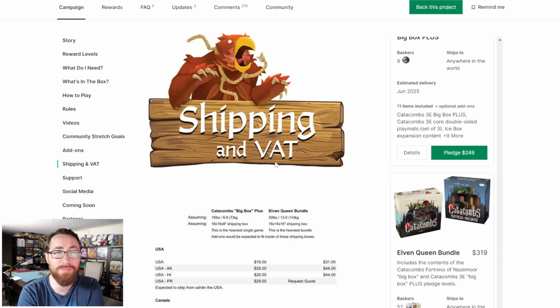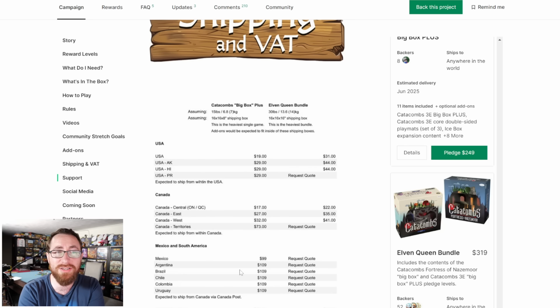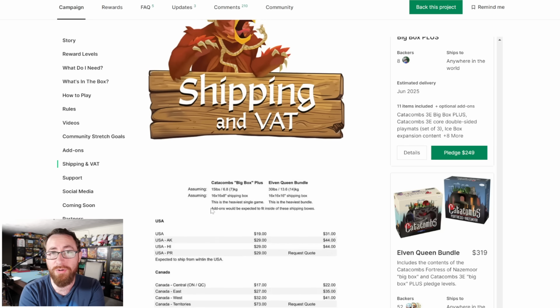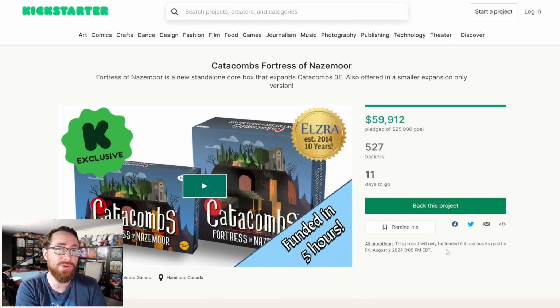I'm not going to really go through it because shipping is like this whole spreadsheet of everything going on here. Just a lot to process and look at because, well, there's a lot going on over here. As far as should you back or should you not, will it hold its value? This is where I'm going to go into generics as far as specifics because, again, there's so much stuff out there in the Catacombs line.